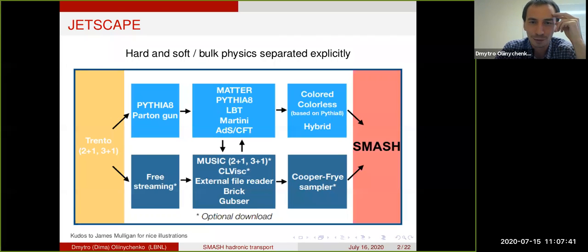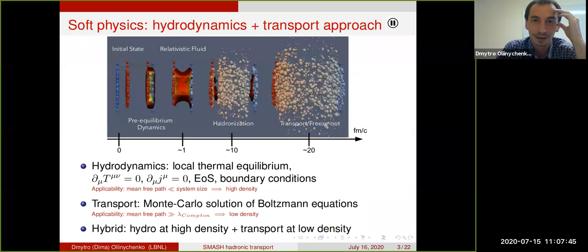Let's review specifically the soft part. This is the typical picture for the soft part of heavy ion collision simulation. There is some initial state for the hydrodynamics. Then hydrodynamics, which Tune was really extensively discussing in his lecture. Then at some point hadronization happens. There was a good question: what's the difference between hadronization and particlization? Hadronization is when quarks turn into hadrons. It can happen in the fluid phase. Particlization is when you turn fluid into particles. It can happen in the hadronic phase. Here, maybe even a better term would be particlization. So fluid is turned into particles, and then SMASH takes over. This is the hadronic transport approach.